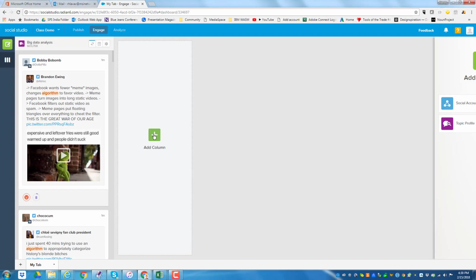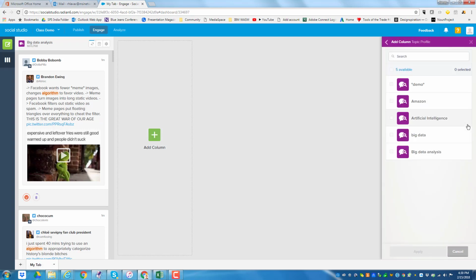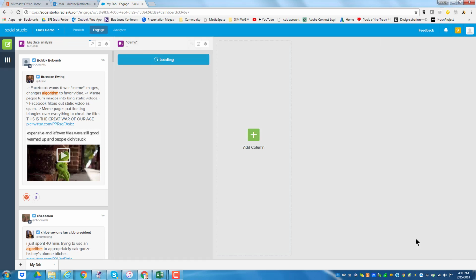If I want, I can add another column. I can add either a social account or topic profiles. Let's do demo. I'm going to put that in there. Because I put it in there, I can now apply it. And so we're applying it to this particular column. There it goes.